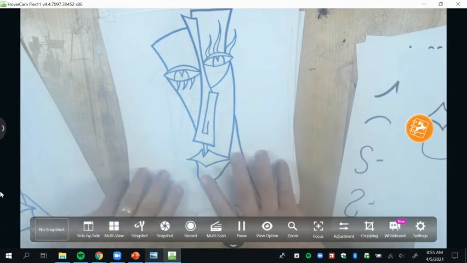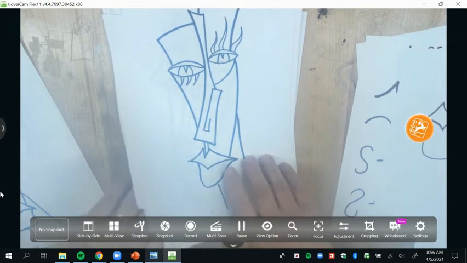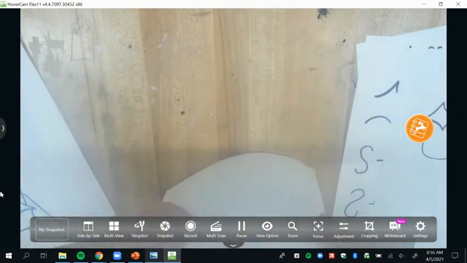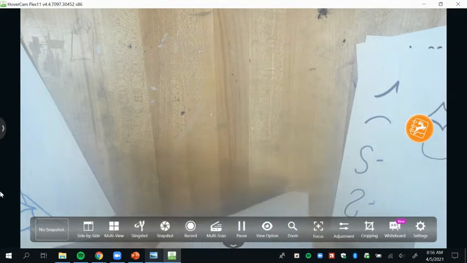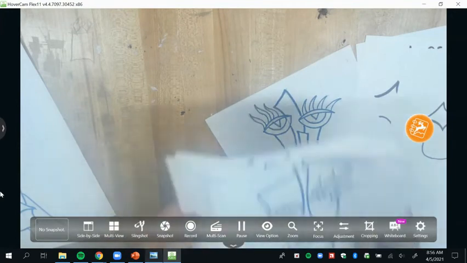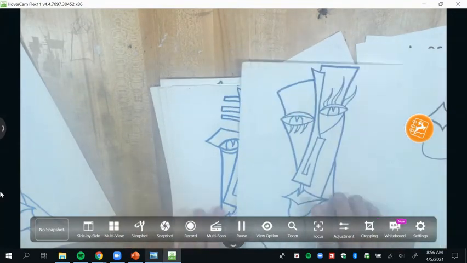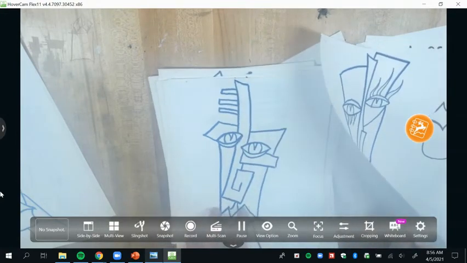Okay, so let's draw a face together, and I'll show you how this is done. I'm just going to choose a face at random. You know what? I'm not going to choose a face at random. I'm going to choose one of the simpler ones. I think the one that we have right in front is a good one.